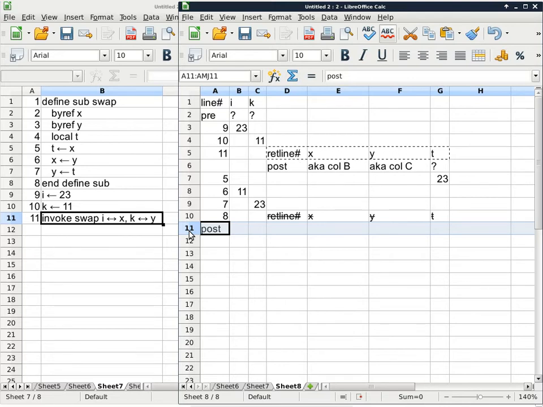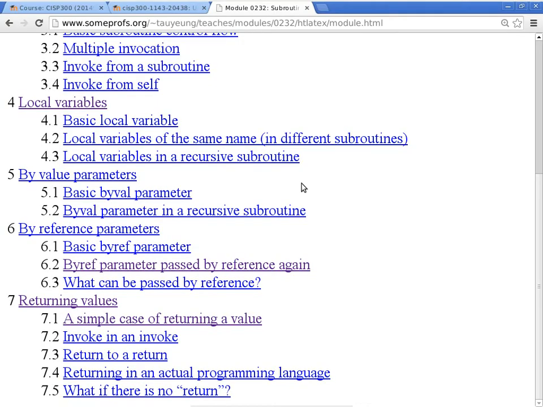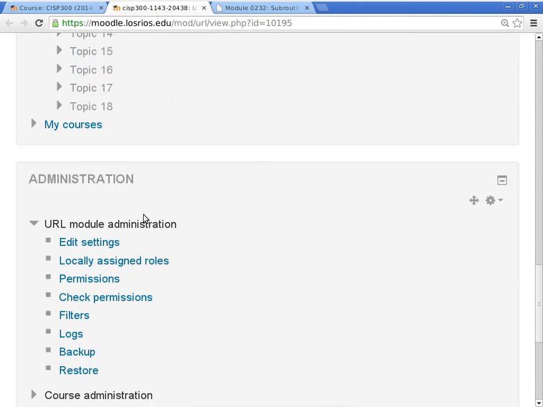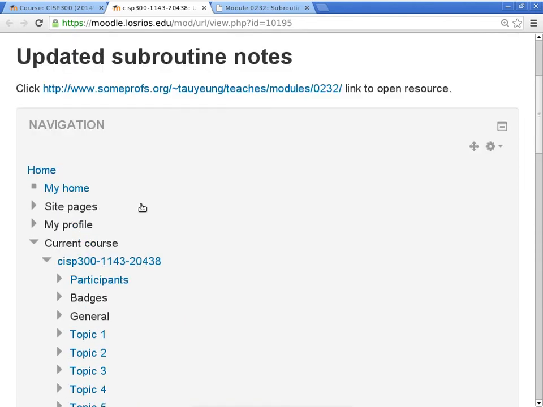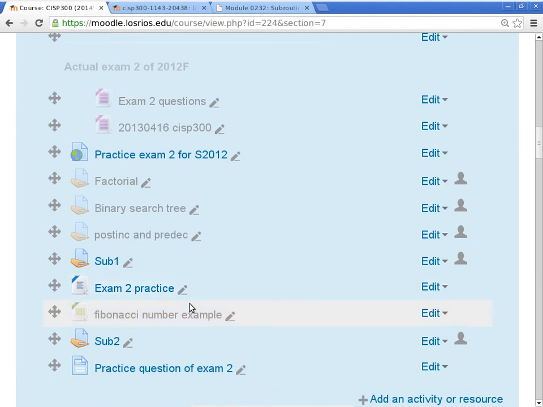So now that we have an example of passing by reference, let's go back to your homework assignment. I postponed the due date of the homework assignment because we couldn't get to this topic on Tuesday, so I postponed the deadline to next Thursday already. So you will have enough time to do it. So let's go back to topic 7, and there's a new homework assignment there. This is the wrong link here. So when you look up topic 7, there's a new homework assignment called sub2.